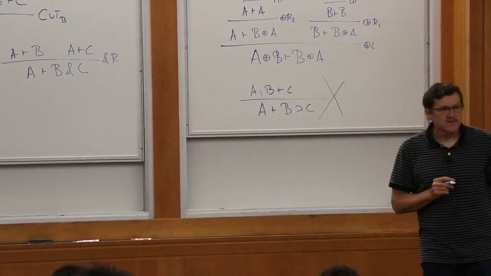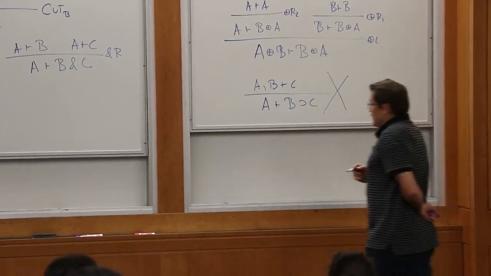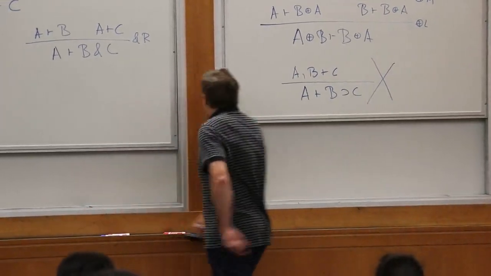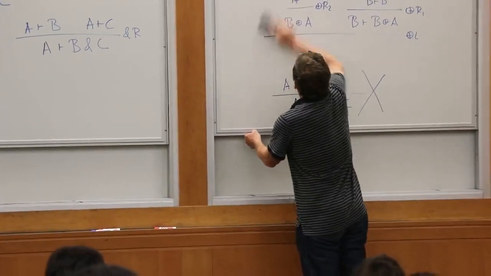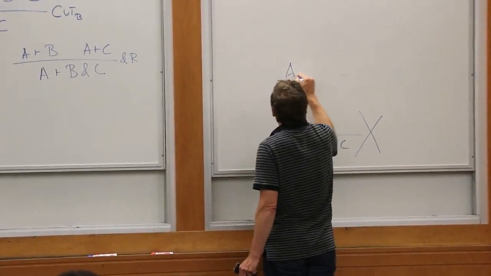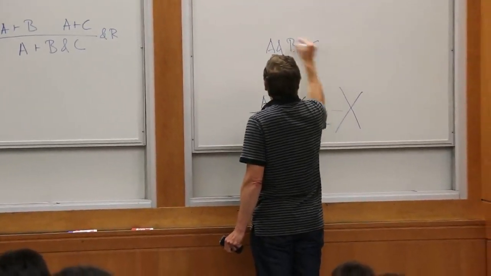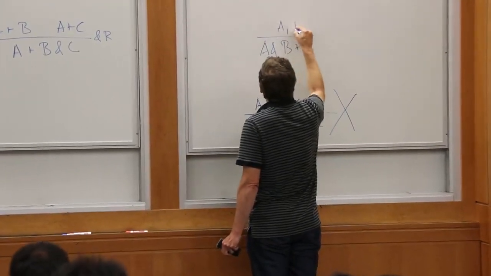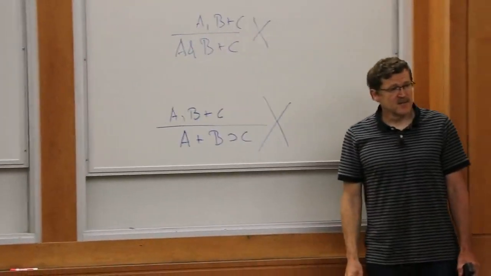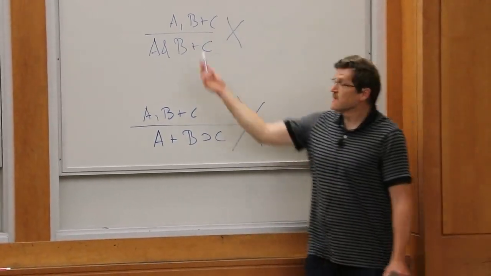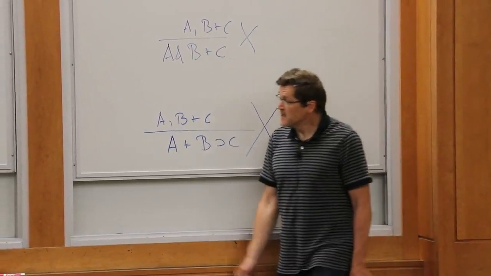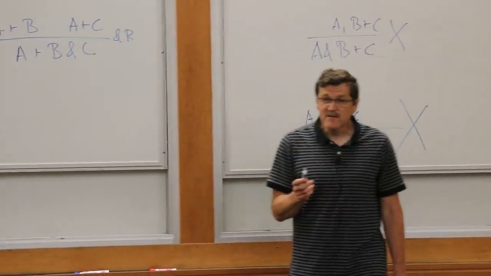Now I have to worry about the left rules, right? The thing that we cannot do, the thing you would be tempted to do, says that if I have A with B to prove C, then I have both A and B to prove C. We cannot possibly do that because we're not allowed to have two assumptions. So that's bad. But we can recover. So how can we recover?